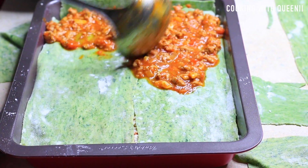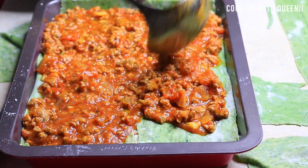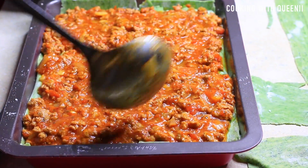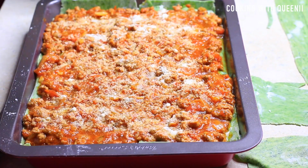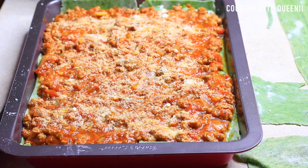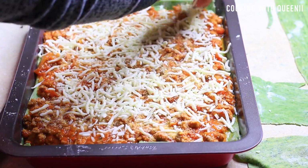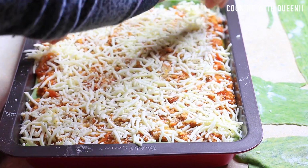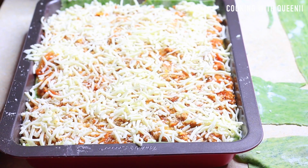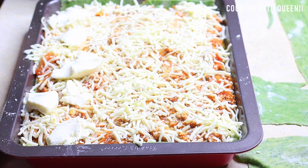I'm gonna go in with my third layer of sauce and apply that all over. Then sprinkle on our grated Parmesan cheese. Choose any brand you like. And then in with our mozzarella. As you guys can see, I don't know if you see the little hand, my daughter was helping me. And with our yummy ricotta cheese.